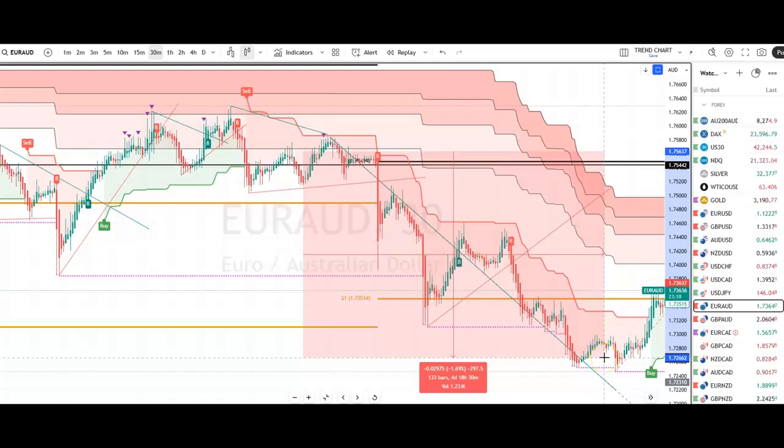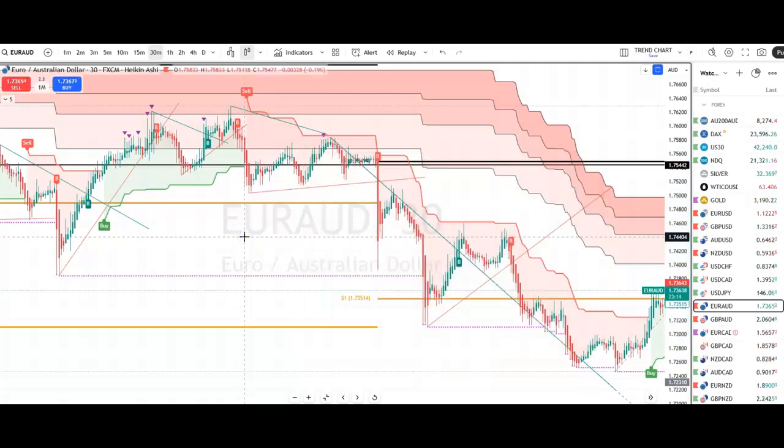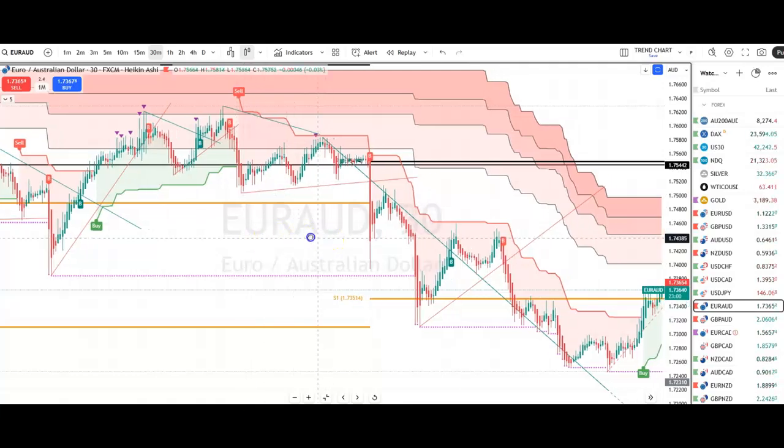297 pips there. Congratulations. I know some of you traded this, so well done. And if you are trading without me telling you when to trade it, then you're doing really well. And I want you to do that. I don't want you to rely on me or anybody else. I want you to become independent professional traders.